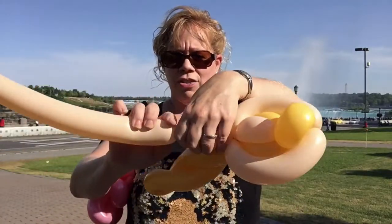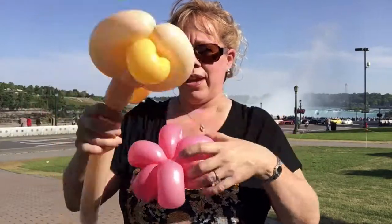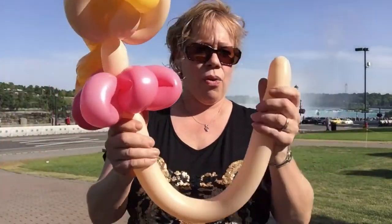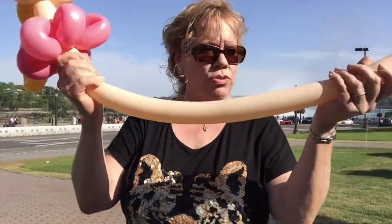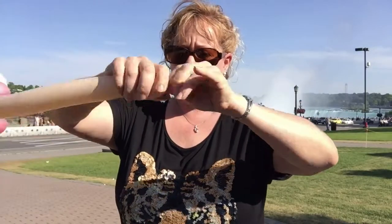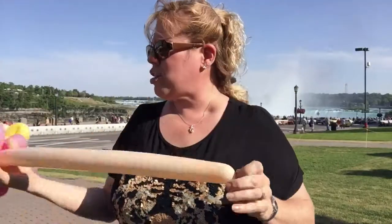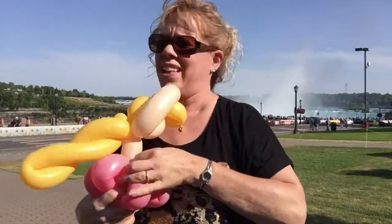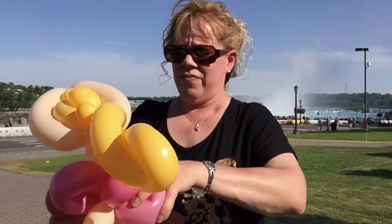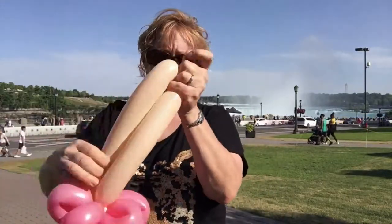It looks like she's twirling right there. About four fingers down you're going to twist it for the waist bubble. Then take your flower and tuck it right in. Go the whole way to this end, stretch the legs, and twist off a little teeny tiny bubble. You can either twist a little tiny bubble, or just stretch the end back up and wrap it around the petals and back down the other side. Then go to the bottom of that loop and twist it.